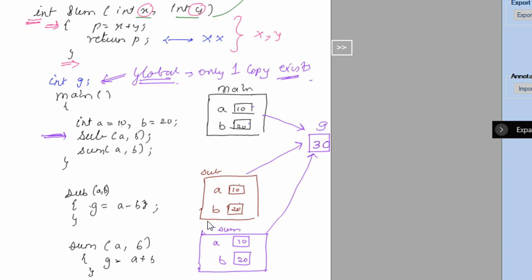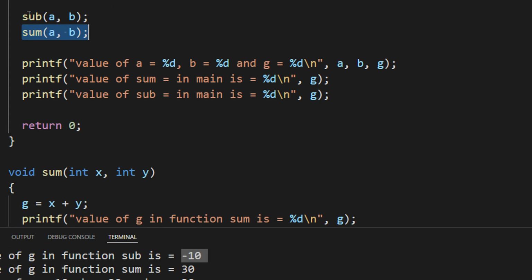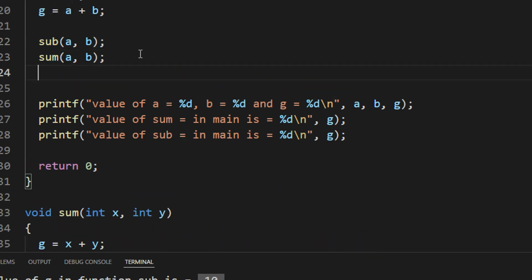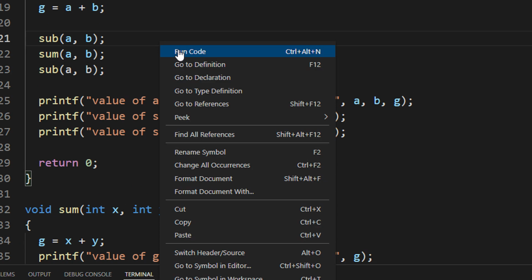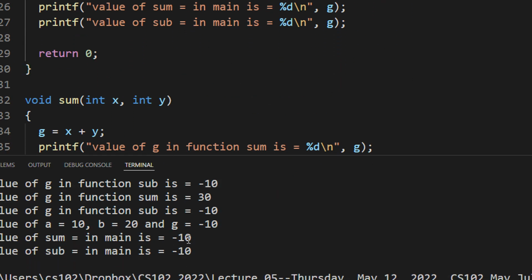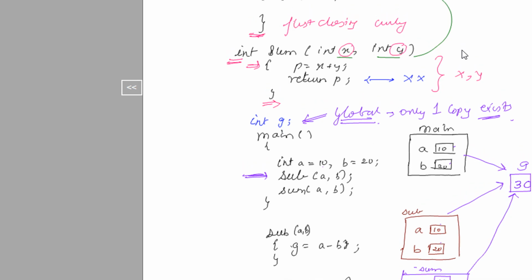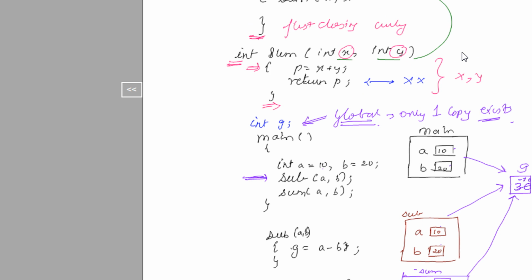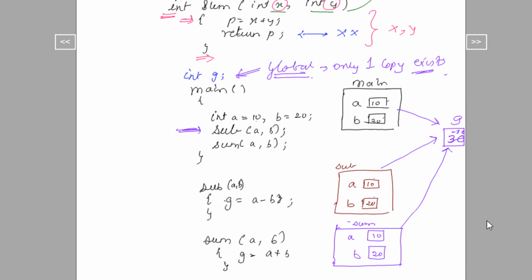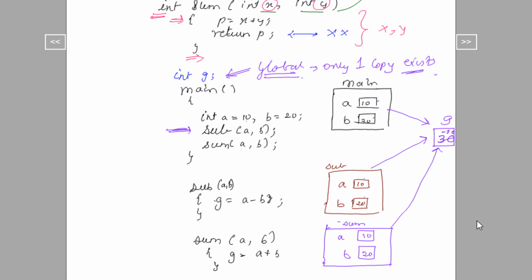So now if you do another operation, let's say I am again calling the subtract function, right? So now you will see that the global value of G is again minus 10. Why? Because you are calling the subtract function. So this will cancel out and this will become minus 10, right? So this is the important message that I wanted to show here, that global variables are accessed by all the functions including main, and it has only one copy in the memory. So whatever you overwrite, it will get overwritten, right? So it will have only one value.